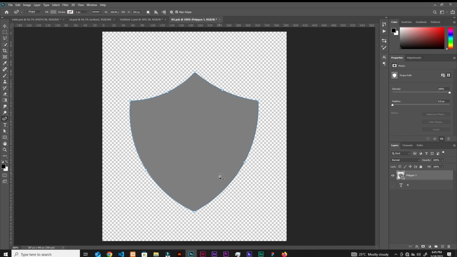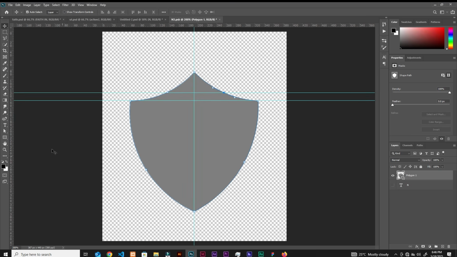But there is one thing you need to take note of. In getting a perfect shield, you can use the rulers. You can hit Ctrl R for rulers, and where this point down here is, you just put the ruler on, and you can use this to put this point on it directly, and you can grab a ruler from the top here and touch these two points. If these two are also cool, then you know what to do, and you can check the two anchor points if they are in line. So you see this one is quite up, you can bring it down a little and everything is perfect.